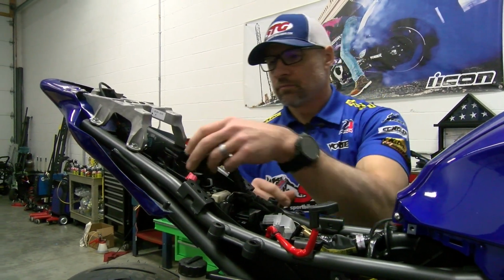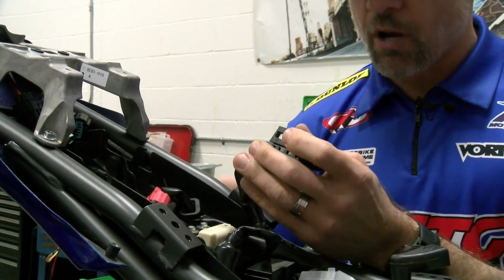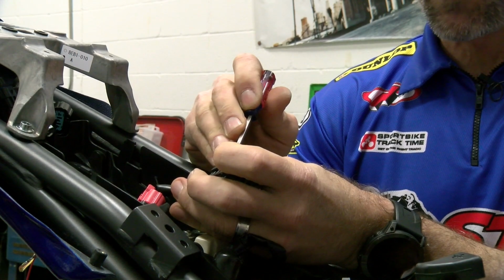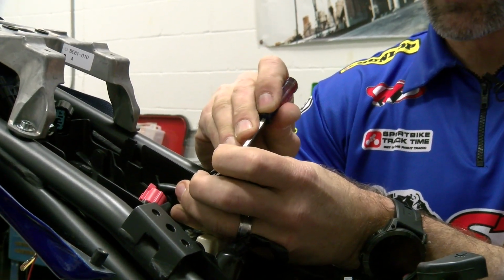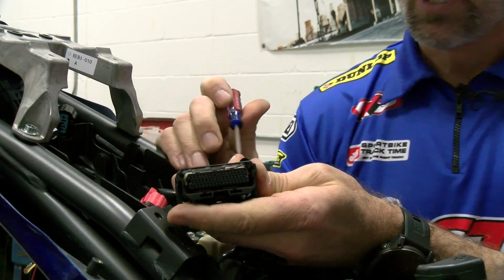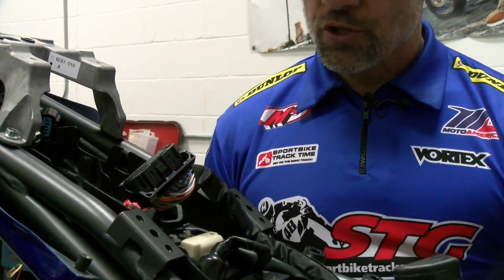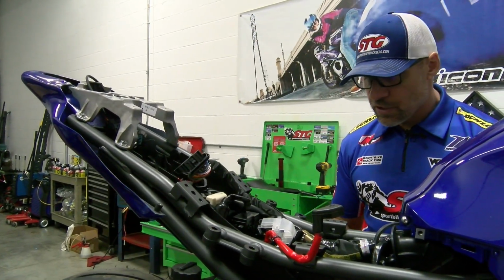Next up is going to be, and all these steps are outlined in the FTECU instructions, releasing the pins. And what I'm doing is using this small flat-bladed screwdriver to very gently lift up on this white pin lock. All you have to do is just get it to the point where it clicks. That is going to release it.